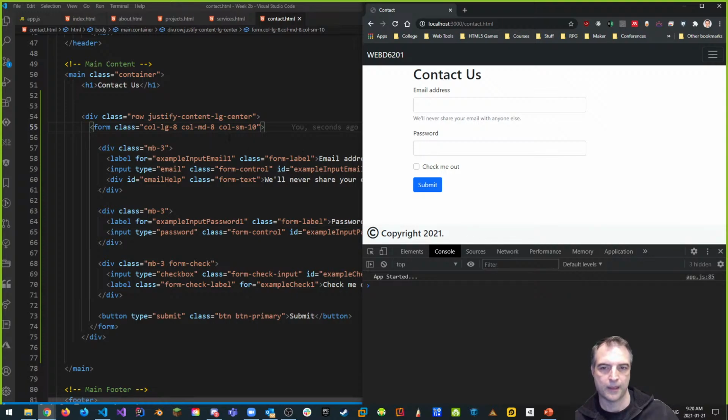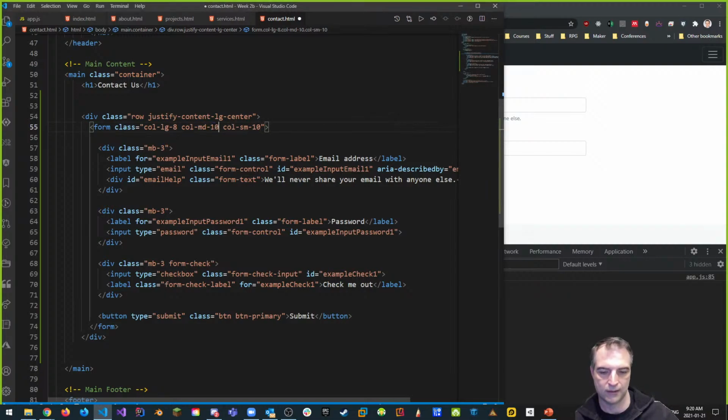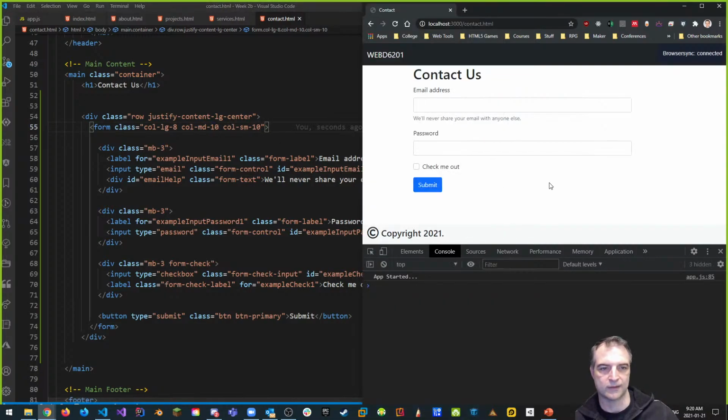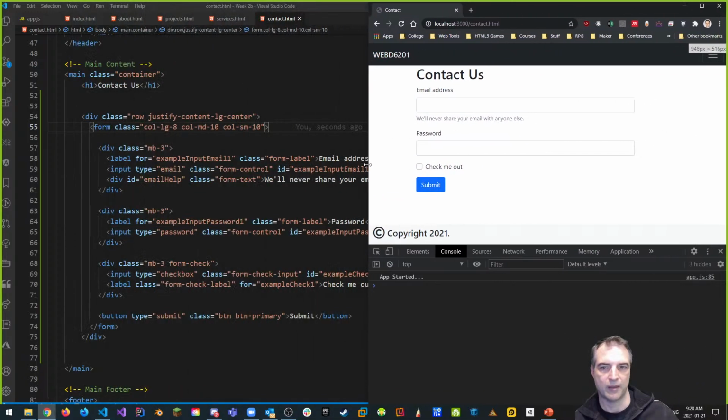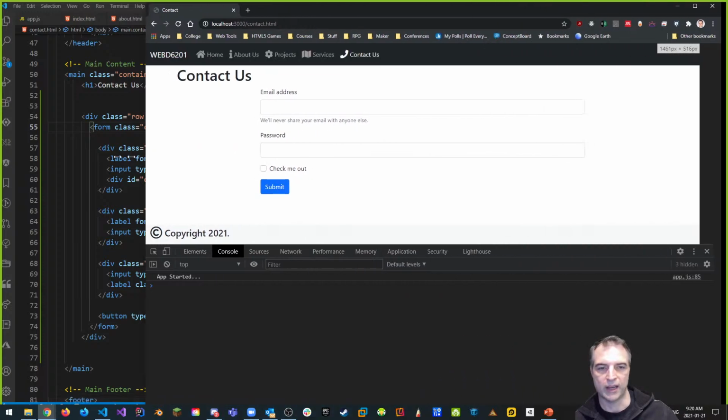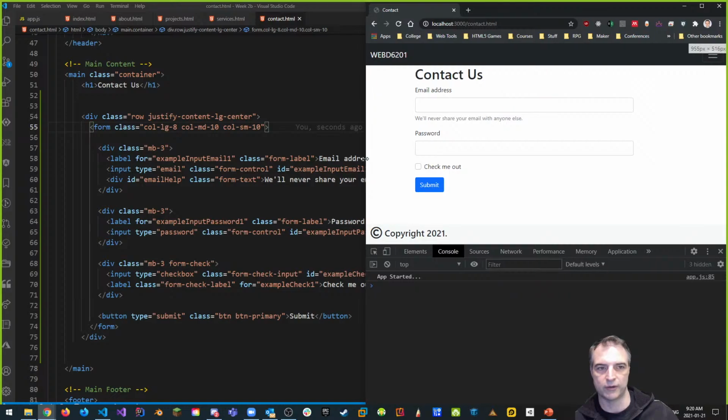And if I don't like this, let's say, for example, I say, well, column medium 8, that's not enough room, so let's make that 10. Then you can see that that's going to span out a little bit more. Column medium 10, column large 8, column small 10. So that might be better, right? And maybe, even in large, when I go to 8 columns, it's still pretty large, right?